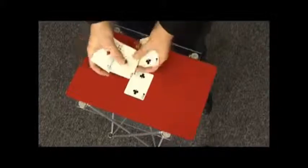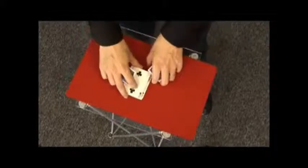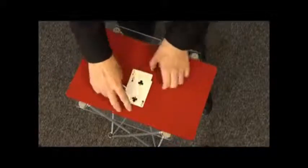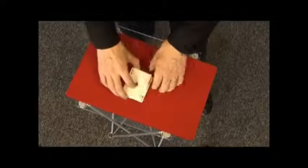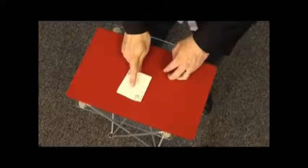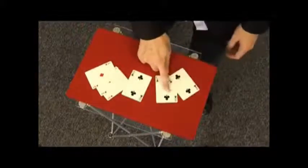You can actually see the colours as they go down — that's a black card, that's a red card, that's a black card, that's a red card, that's a black card, lastly a red card. I saw the colours go down, I saw them mixed. Leave it just a few seconds with one finger, I separate the cards — there's three red cards and three black cards.